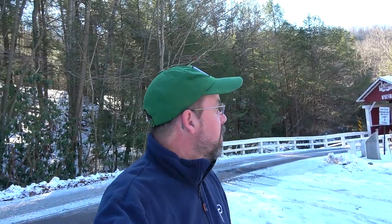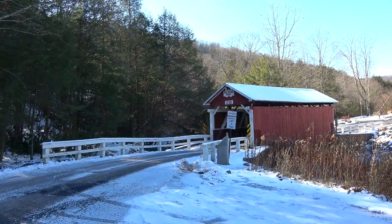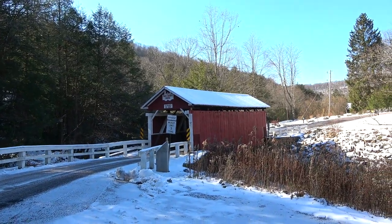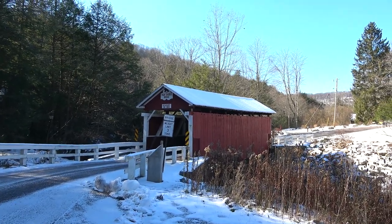Greetings from Pennsylvania! There's a covered bridge back there and you might hear a waterfall — this covered bridge has a waterfall underneath it or just to the side. We are currently in Somerset County. We were over in Bedford County earlier today filming covered bridges, a giant coffee pot house, and Fort Dewart for my French and Indian War series. Now we're checking out the Pack Saddle Covered Bridge, here in the southeast section of Somerset County.